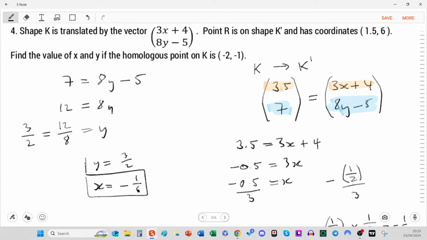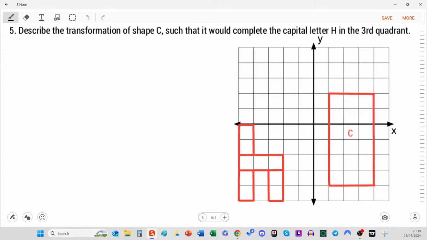We can write that next to each other. I prefer fractions, and so do a lot of people. Sorry if that's not you. But there you go. X and Y. What is this about? This is translation. It's just recognizing the fact that you move from one point to the other. It's an addition of these numbers to get in the X and the Y direction. And it just adds a bit of algebra in there, I suppose. Yeah, not a bad question. Not bad. I've seen better. Anyway, not to be too judgmental.